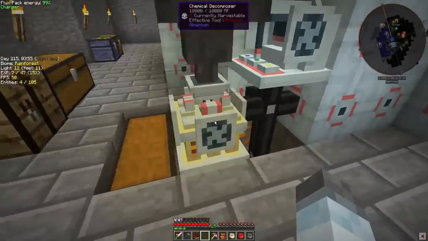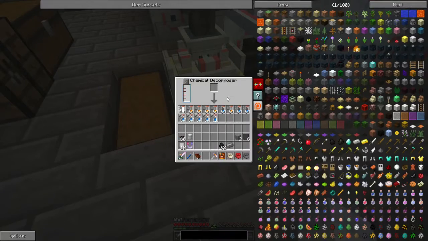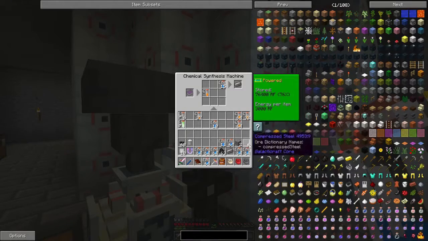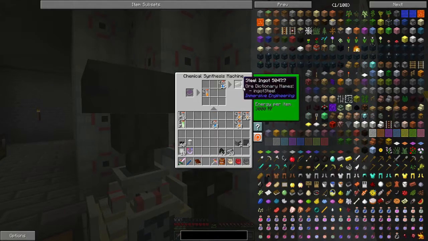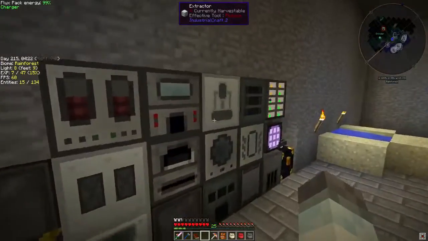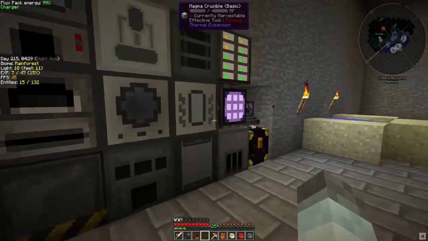Mechanism, because we need to be doing some mechanism. We need to get mechanism going. Where are you? Right here? No? Not even one? Oh, I need more iron. There we go. Look at me. Perfect. And shift click. 28. That's not so bad. All right. Okay. And we need more than that, I think.